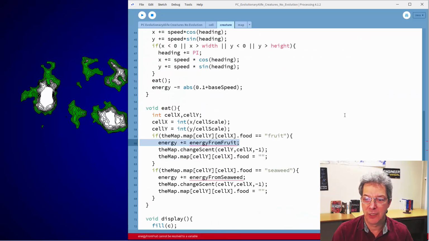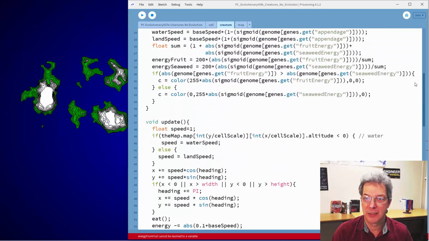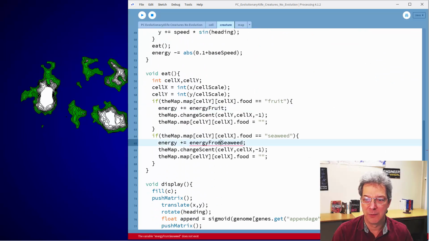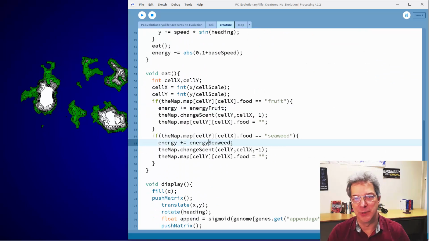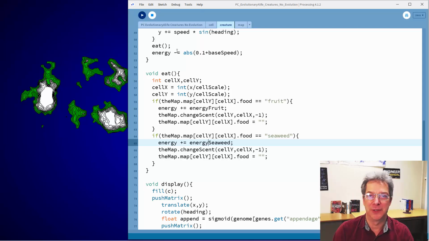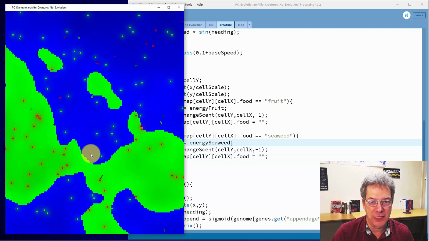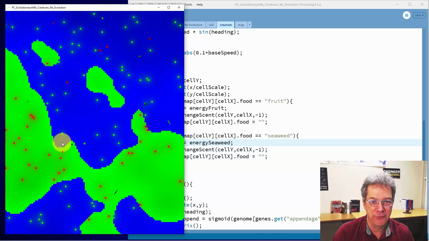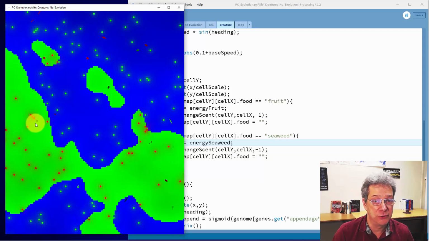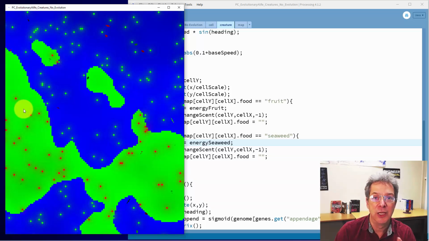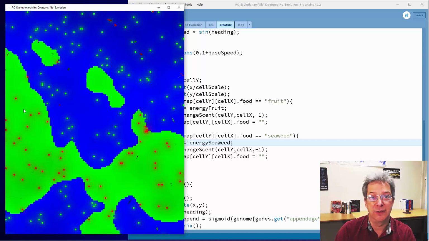And energy from fruit and energy from seaweed, let me double check. Here, it's not "from". One of the problems you run into when there's a gap between doing the coding projects: you forget exactly what your variable names are. There we go. So now if we zoom in, we should be able to see, for example, this creature here just ran over some food and it disappeared. Presumably, I can follow it a little further, presumably its energy went up, although I'm not printing that to test it. That would be a good thing to do, but we are successfully removing the food from the environment when creatures run over it, which is a good sign.